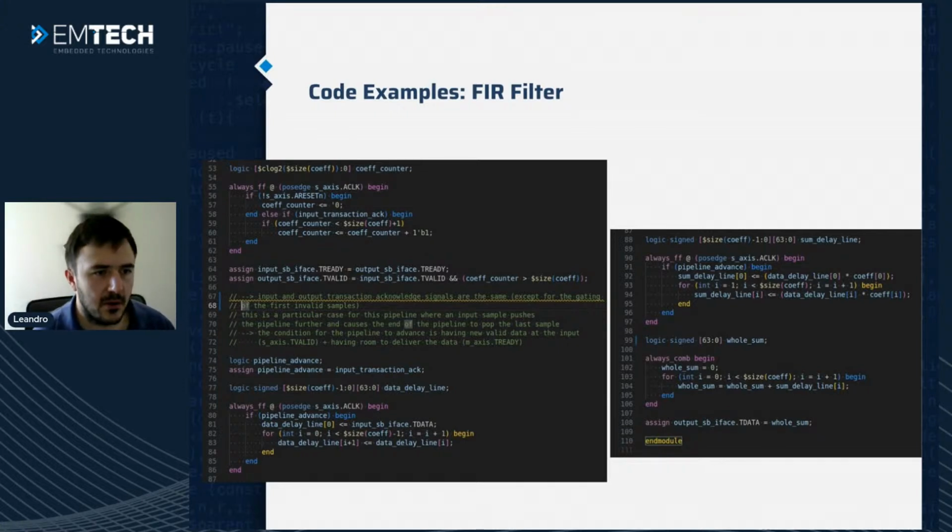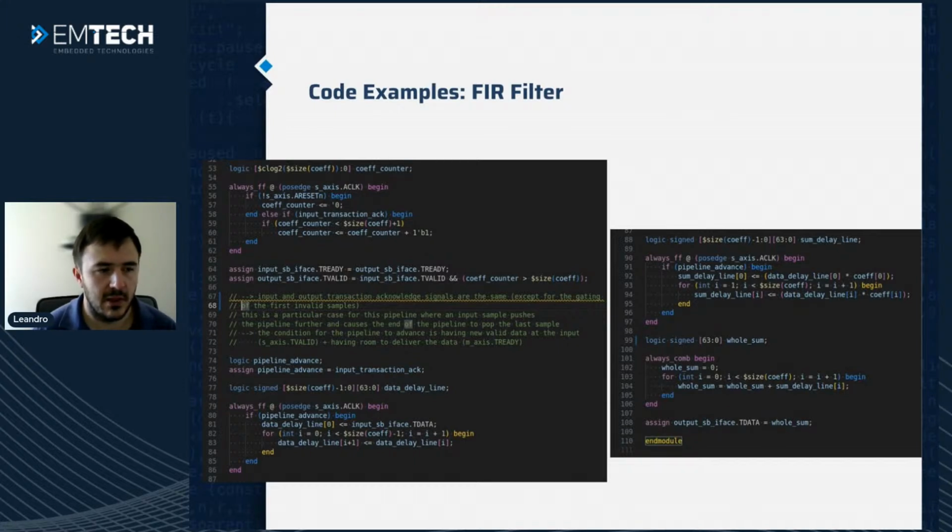You can see here that the first part on the left is not really important. I just wanted to tell the output value to not be valid when the first part of the pipeline is flushed, because it's going to have data full of Xs, and that's not allowed per protocol. But pretty much in lines 64 and 65, I'm connecting the tready signals together and the valid signals together.